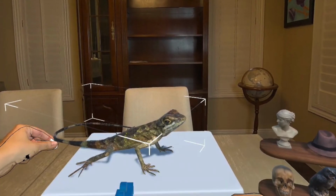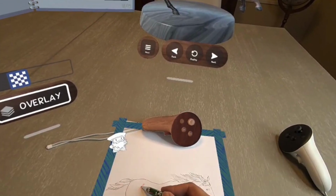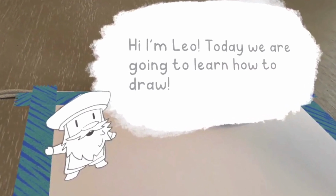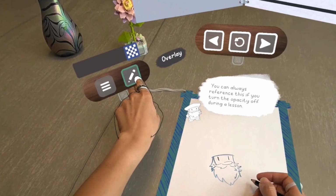Like, okay, you finish the guy's nose and eyes, and you use your finger and you tap next in the air. Okay, we're gonna do his body. You tap next. We're gonna do his legs and his hands. You tap next. We're gonna draw the big pencil next to him. Tap next. You're done. I thought that was really cool. It's a very simple drawing thing.